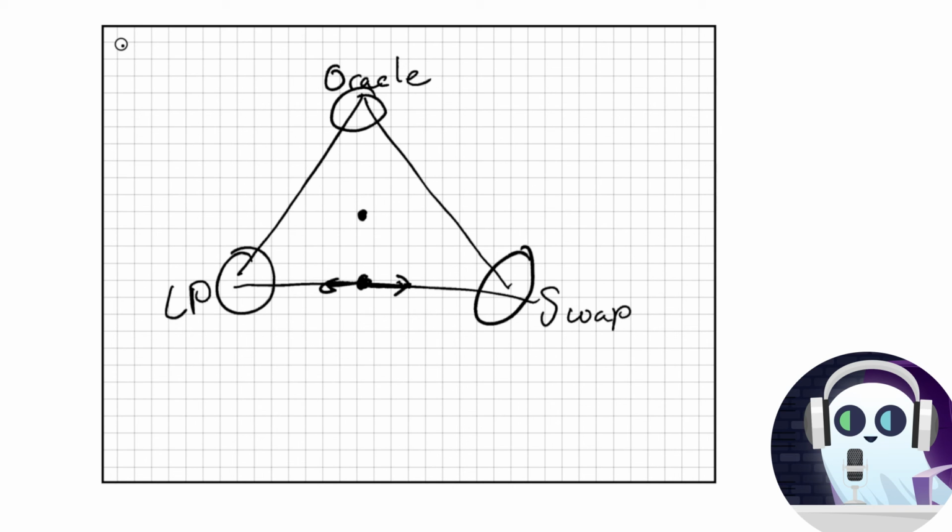And then Uni V3, that one is pretty variable. Depending on how good you are at being an LP, it could be closer over to this side, or it kind of solves the trifecta in a different way. But it also depends on how good of an LP you are and how well you can compete against other LPs in the market who are very sophisticated. But yeah, that's, I guess, all I have there.